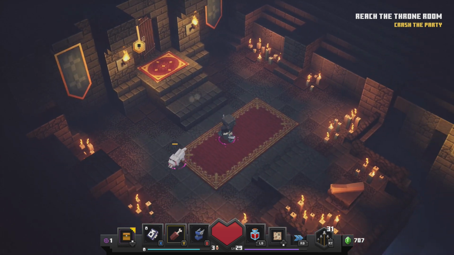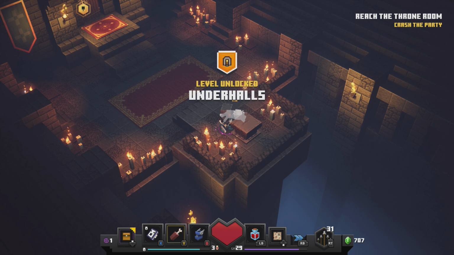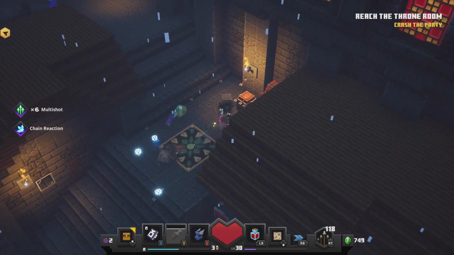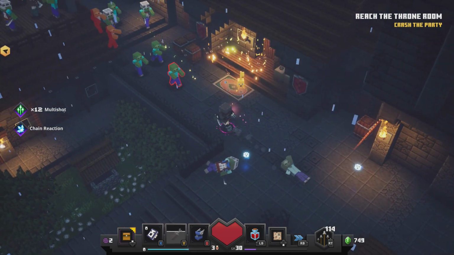The Underhalls, which it unlocks, is pretty vast, it's pretty big. I'm going to show you some of the stuff in there that you need to know. You can get some really good loot and there's a few secrets too. As ever, you don't need to complete the level, you can simply just go ahead and quit out, but if you want to get any extra loot, go ahead.